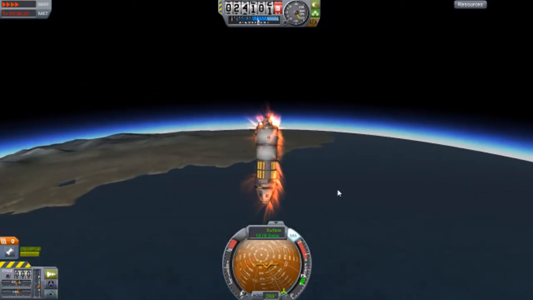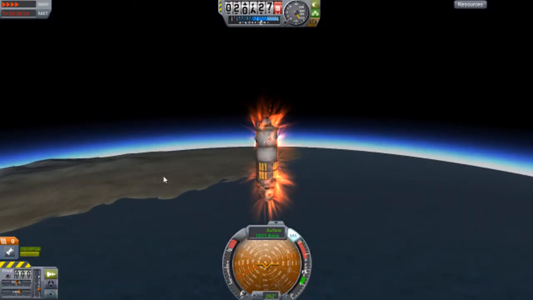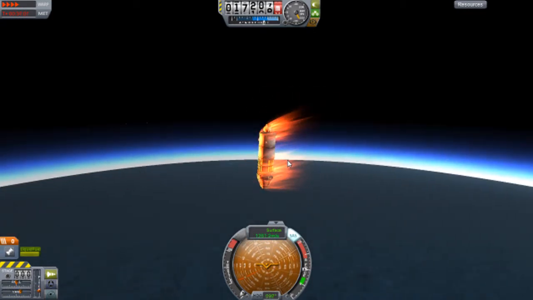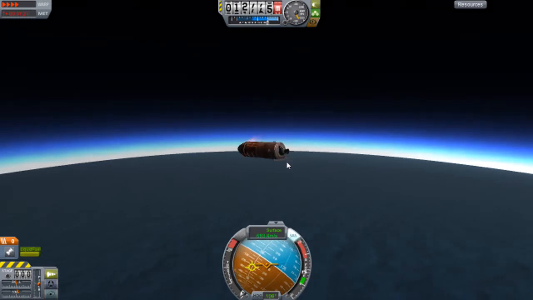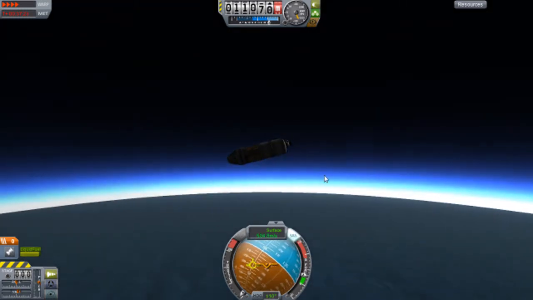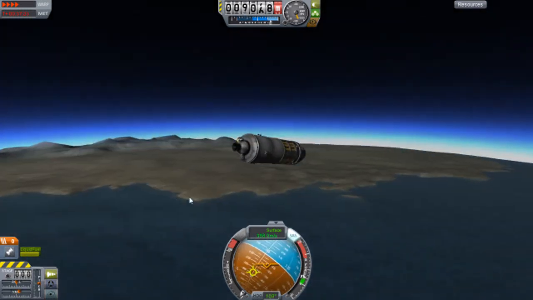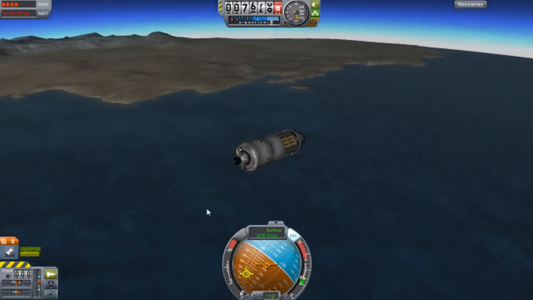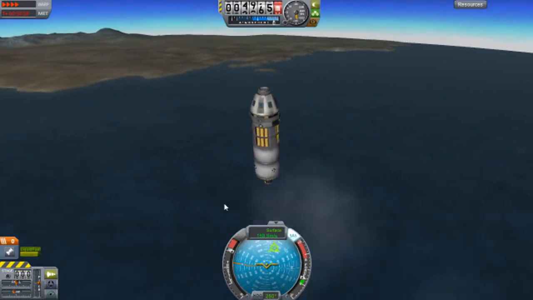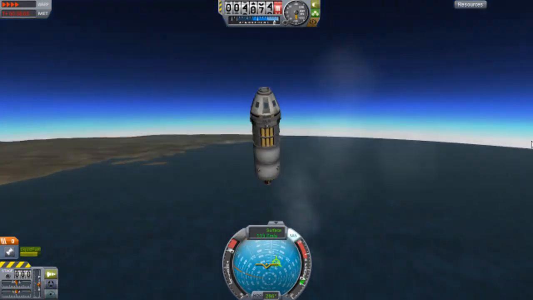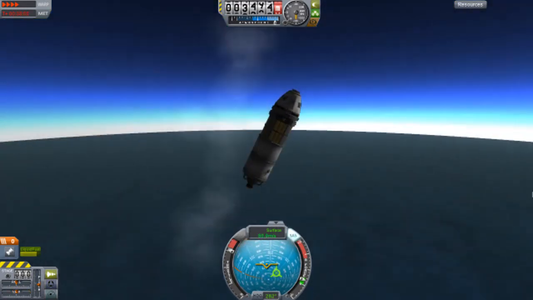Oh, here comes the lag, basically. Let's just smooth ourselves out a bit. Oh no, but we're gone. Oh no, we are going to fall short. Okay. Full power upwards.